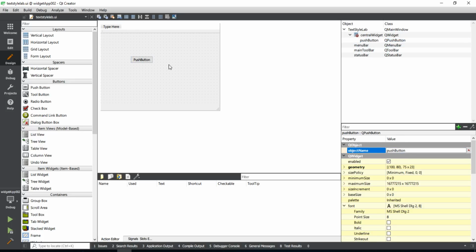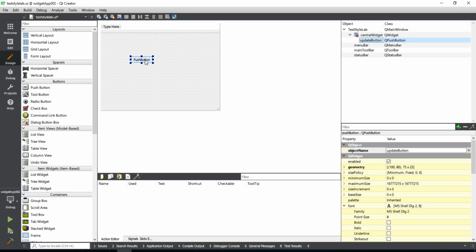So you guys can click it to make a selection and see which widget or GUI element you just chose. I'd like to change its name to update button, because the first button we're going to play with is update.